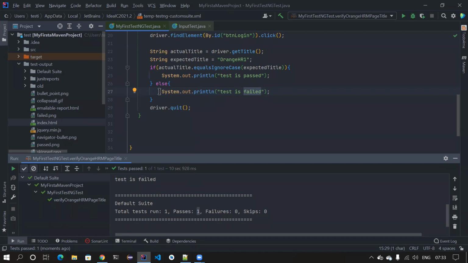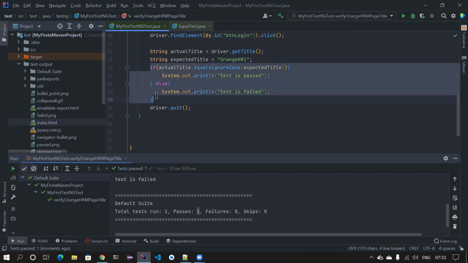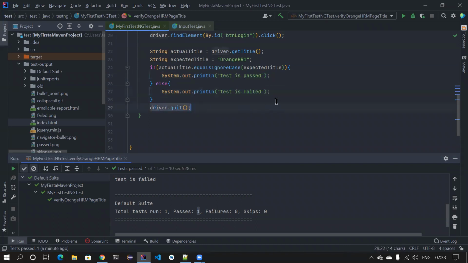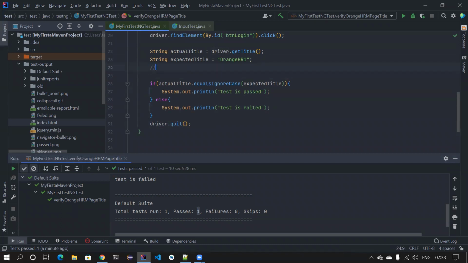So your TestNG doesn't even bother what operation you are doing here. It doesn't know what the text is here. If you want to make this a fail, you need to assert things. You need to verify. You should not use if conditions. If conditions mean that if it is matching, it will print this; if it is not matching, it will print that, and then it will move on to further lines. But in TestNG, we have something called assertions. Assertions might look like new names to you, but they basically mean verifications. It will verify whether your expected is equal to actual.